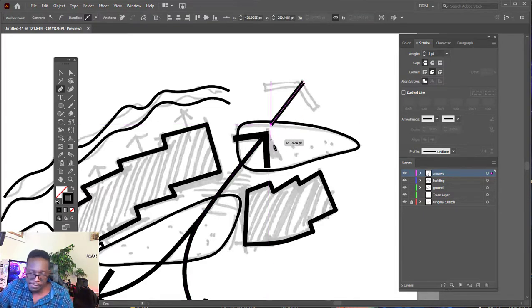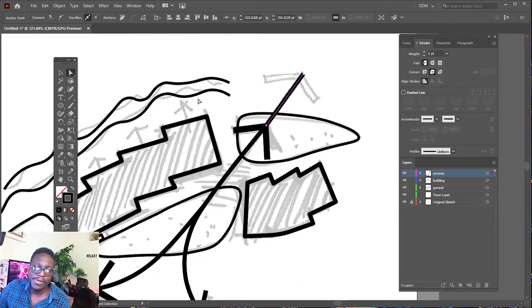And notice I just stop short of it because I don't want Illustrator to join these two lines together. So I'm going to use my direct selection tool, drag that down like that, and then I'm going to use my arrow tool. Yeah, I think I'll do that. I'll use my pipette tool and see if I can grab the arrow there. There we go. And then maybe I'll just align this a little better like that.